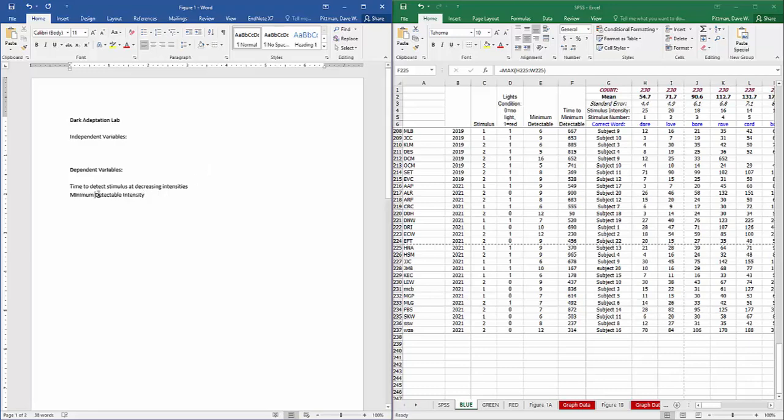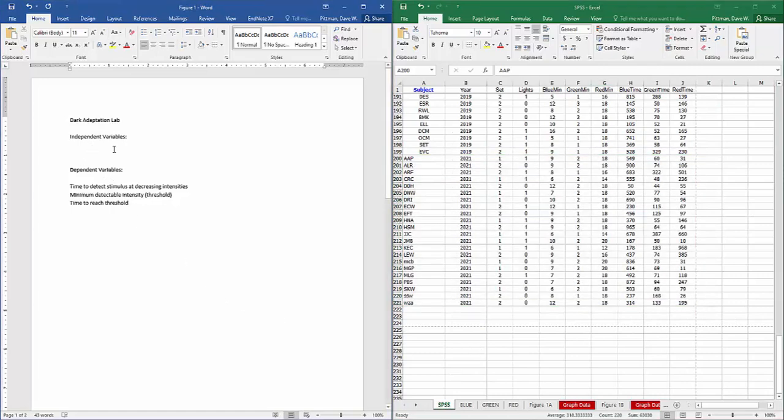I shouldn't capitalize those. And which would be our threshold, right? The lowest intensity you could detect, and then the time that it took to reach threshold. All right, does that make sense? We're all good so far. Okay.